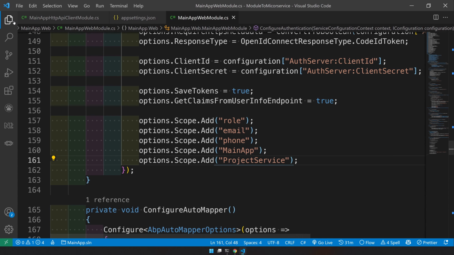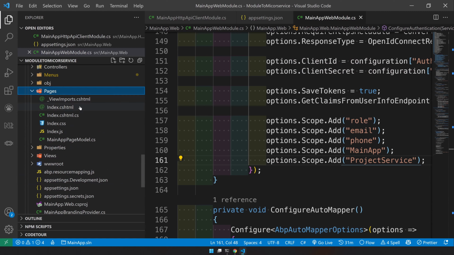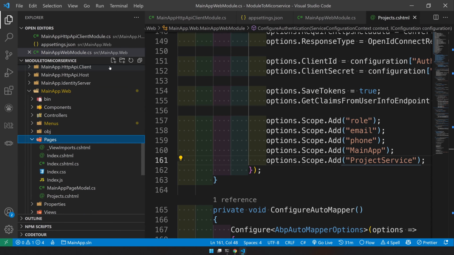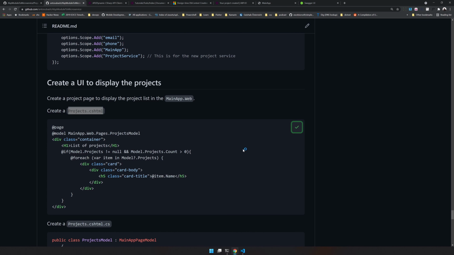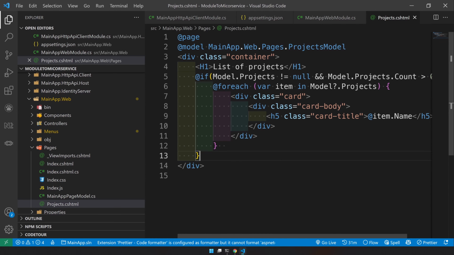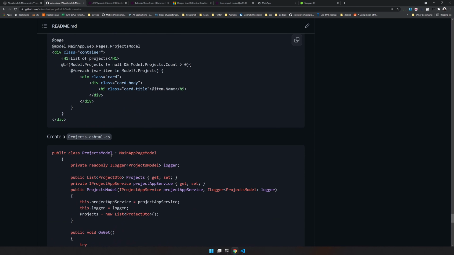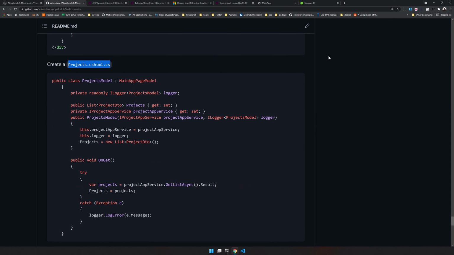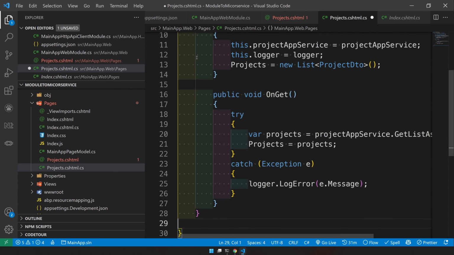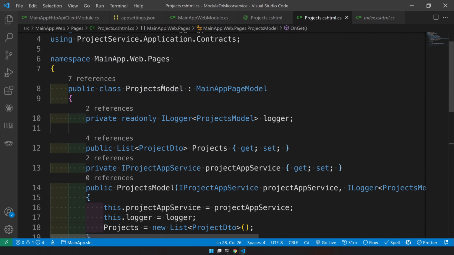Let's go and create a project.cshtml, which is basically a page which displays a bunch of things. Copy it, paste it. This is a very basic Razor page. I will copy the project model and paste it here. In the project model, we are inheriting from the main app page model, and the model is a list of projects.